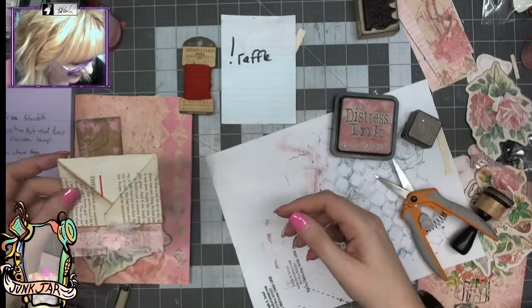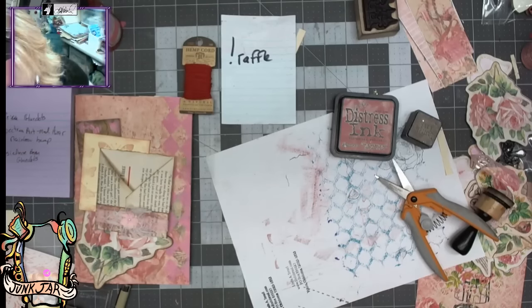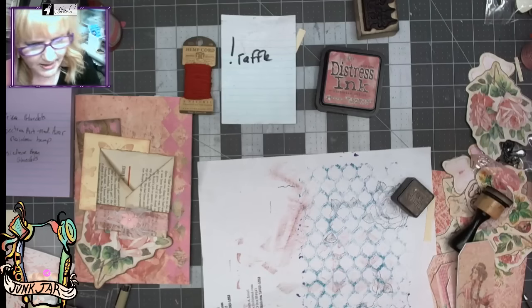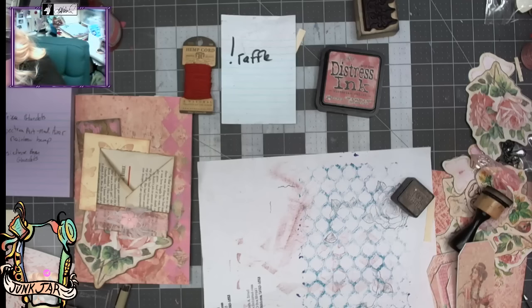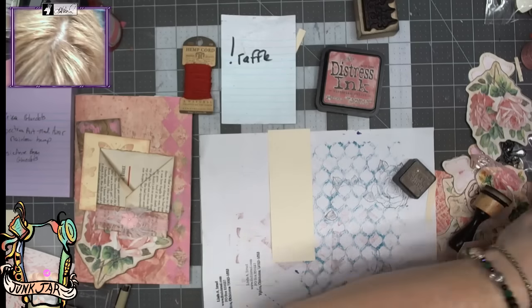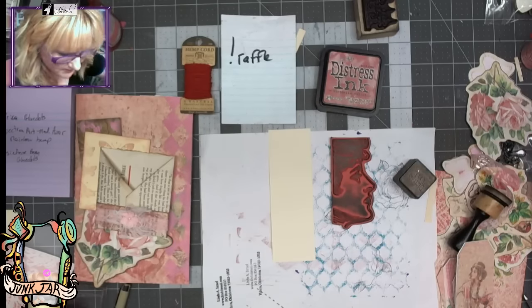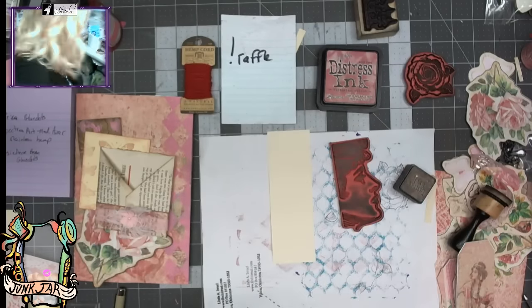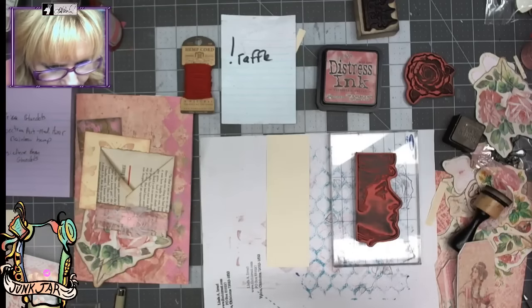So there's the first pocket, and I think this little journal card will fit in there. That's good. Let's see what else we've got. Oh yeah, I've got all these tags that can go in there. Let's see what else I can show you. I've got a long, skinny bookmark here, and I've got the Lisa stamp. Let's put her on a block. Oh, that block's not big enough. A little bigger block. And I'm going to use the black graphite.